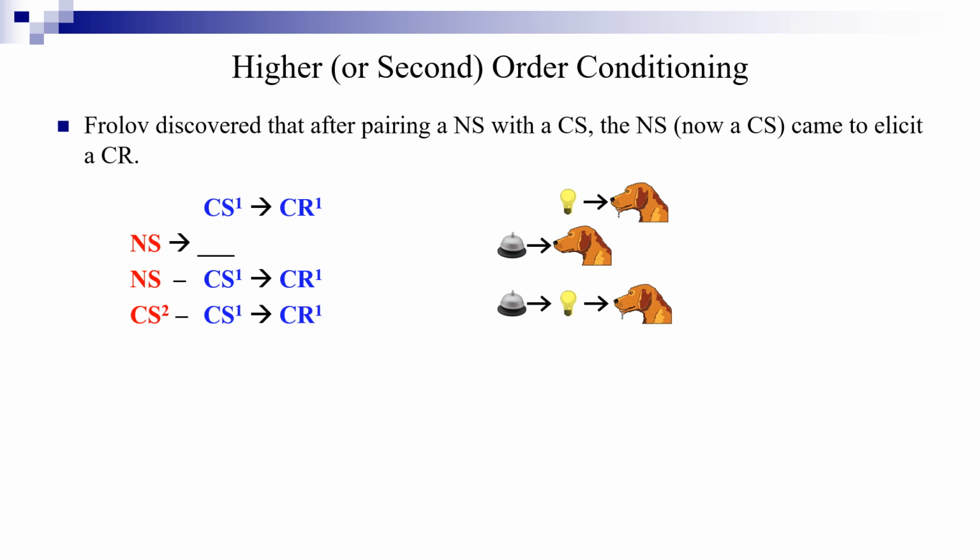Now if we continue this, eventually that bell is probably going to become a conditioned stimulus. With repeated pairings, what we might see is that presentation of the bell alone gets salivation in the dog. What's interesting about this, and a bit different from what we've been talking about thus far, is that the light bulb, our first conditioned stimulus, would have been conditioned with food, much like what we just talked about with Pavlov. But in this second order or higher order conditioning, the bell that eventually yields a conditioned response is never paired with food. It's only paired with that first conditioned stimulus.